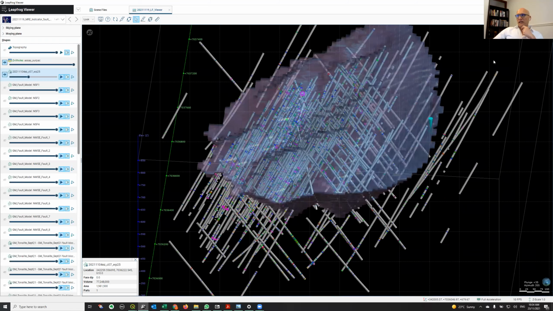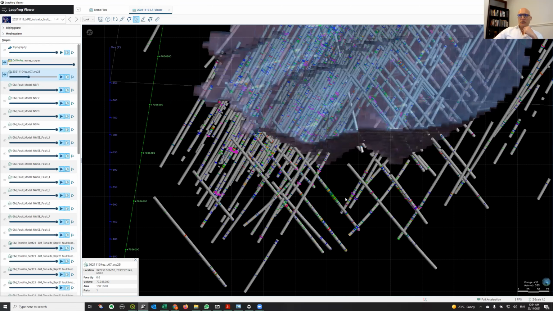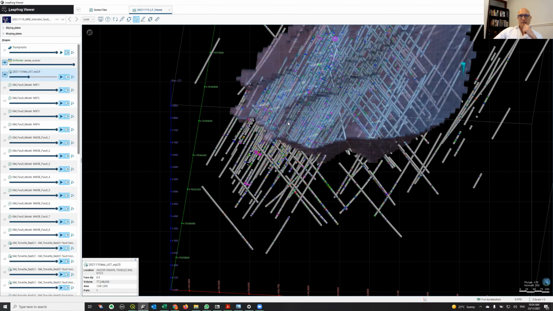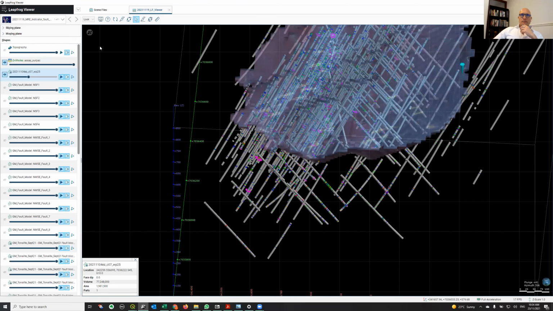On top of that drilling out at Tenera East, this is all the drilling that wasn't included in that maiden resource estimate, which is extending the deposit at depth and along strike to the south. The colours on the drill traces are assays, so we've got gold in all of those holes. There's a whole big new zone of gold mineralisation out here to the west-southwest, and a lot of that is quite close to surface and wasn't included in the initial resource. Again, the more we drill this, the bigger it's getting.